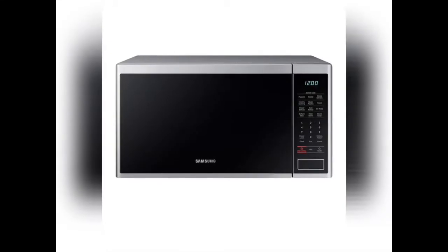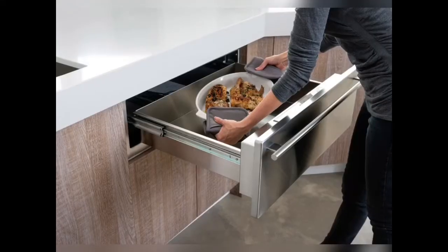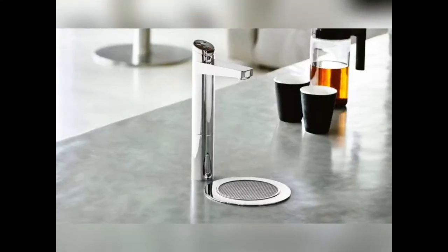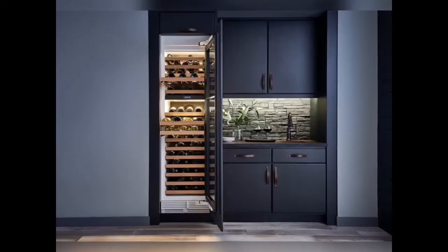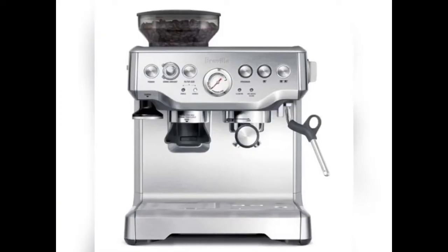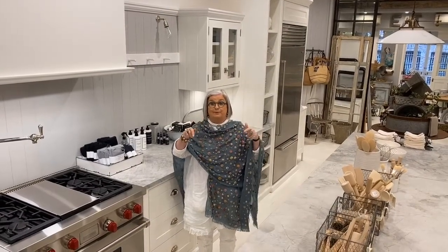Well, for a start, we now have way more appliances that we use and access on a daily basis in the kitchen area. Think about it. We have microwaves, steamers, warming drawers, zip taps, pot fillers, blenders, thermomixers, dishwashers, wine fridges, coffee machines, electric kettles. And that's before you even consider how many people will be in the space working, eating and socialising.